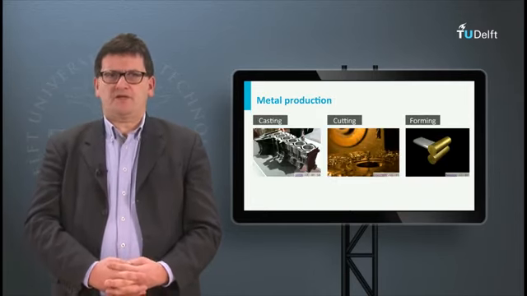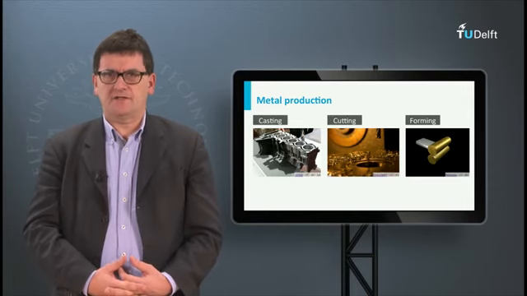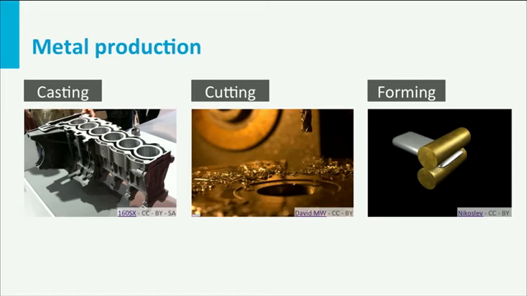The applicable production methods are related to the material. First, let's look at the metal alloy. Most metals can be casted. The metal is heated above its melting temperature, so the metal becomes liquid, and the liquid metal can be poured into a mold. After cooling down and removing the mold, we obtain our part. See the picture on the left.